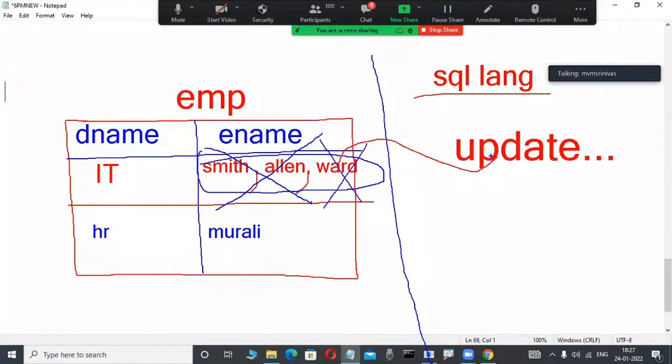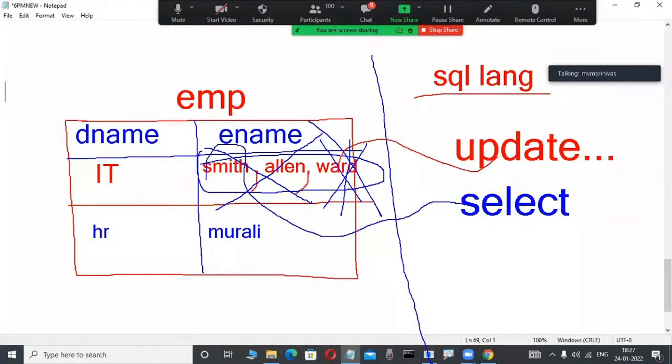Whenever multiple values separated with a comma are there, through the update command we are modifying a single value from these multiple values. Impossible. That is a problem. Again, observe here, select is a command. Yes, multiple values separated with a comma are there. Then by using this select command, I want to select individual values. Suppose in this example, Smith is a value from this table. Impossible. It won't work.